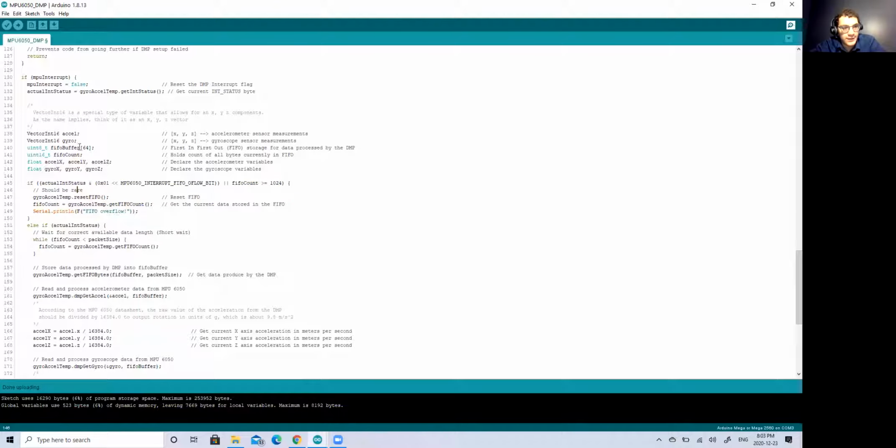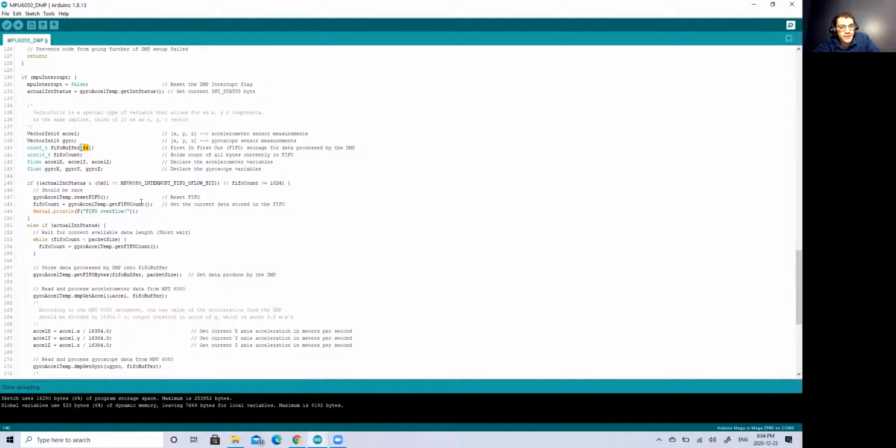FIFO overflows. In this case here, remember we have 64 indexes, or the size is 64. If it goes past 64, it will overflow. The data will look extremely incorrect. What I mean is that you'll most likely see the X value be significantly higher and the Z value be significantly smaller. So what that means is that everything shifted and that'll be an overall problem.